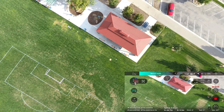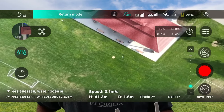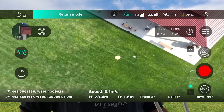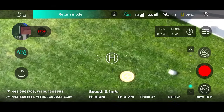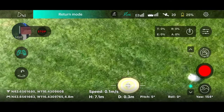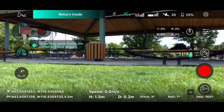We'll see if it'll do a precision landing again here. As soon as it starts descending I'll shut off video and we'll see if it finds the apron. I know other people run their batteries down lower than that — I've been told it's not good for the battery though. Looks like we're pretty close. Look, we got the target up on screen — oh, there it disappeared — oh look, it was right on it! It found it for a second. It's moving over towards it. It's weird how it has it and then loses it. It's not going to do it. Let it land on the grass there.